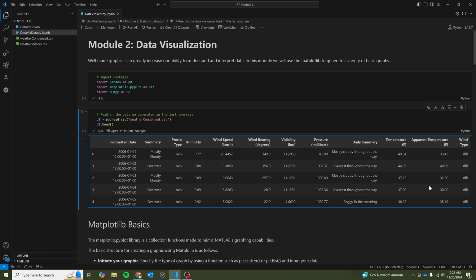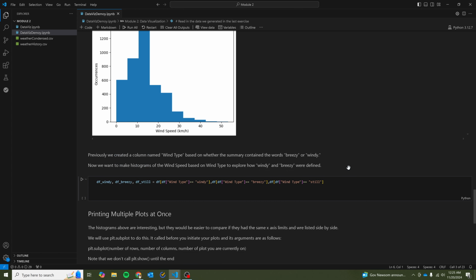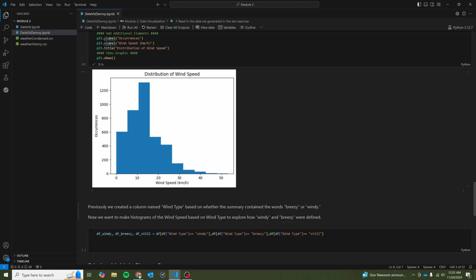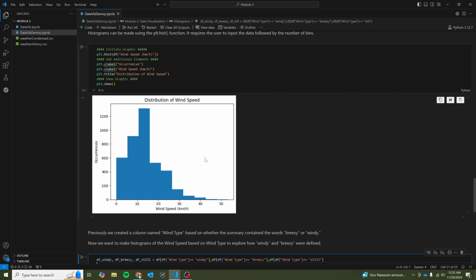So now what we're going to do is create histograms of the wind speed for these three different groups. Coming back down here, the first step is to create our different groups. Right in here, I'm segmenting my data frames based on the value of wind type, and I've created three new data frames: windy, breezy, and still.